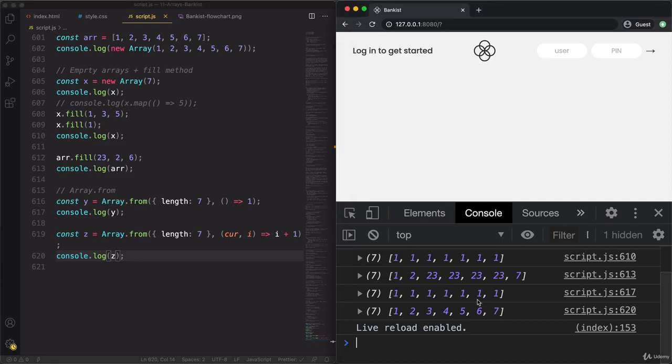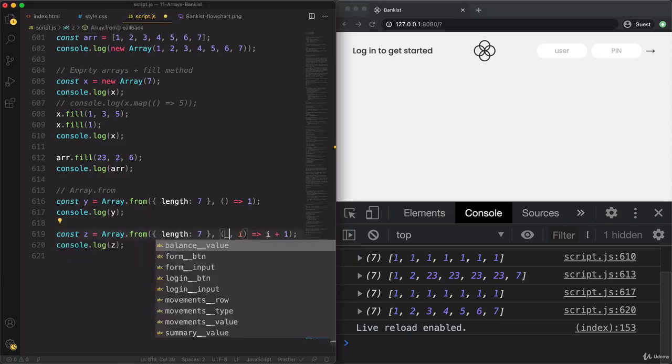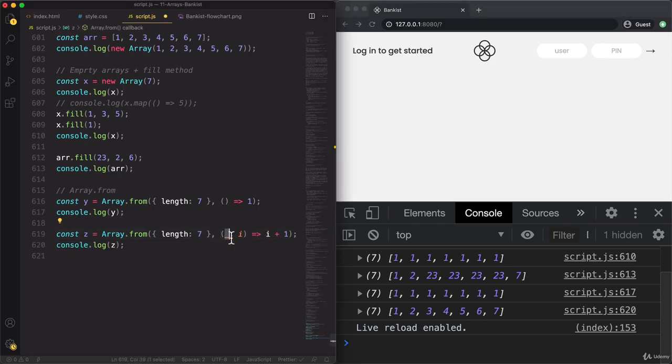Now remember how earlier I used a variable like this, so an underscore, which means a throwaway variable. And so this is another use case for using this convention, because we do not need this current value at all. But we still, of course, have to define something as the first parameter, because the index that we need is only the second parameter.